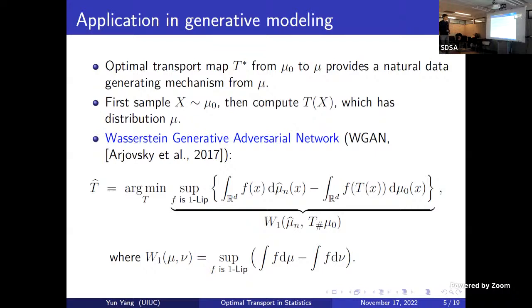So this actually leads to a very famous generative model scheme, called the Wasserstein generative adversarial network, which nowadays has, I think, attained more than 10,000 citations, although it's a relatively recent work. The idea is also quite simple. It's based on Wasserstein optimal transport, where now we are not using W2, but a different optimal transport loss, which is based on the L1 norm, not the L2 norm. We want to find the best transport map T, which is usually modeled by neural networks, such that we minimize the distance between the samples generated from this particular T and the true empirical distribution of the data. You can think about this as a minimax problem. It has some issues computation-wise, but anyway, this is a very natural idea in order to fit such a map based on the samples from the data.